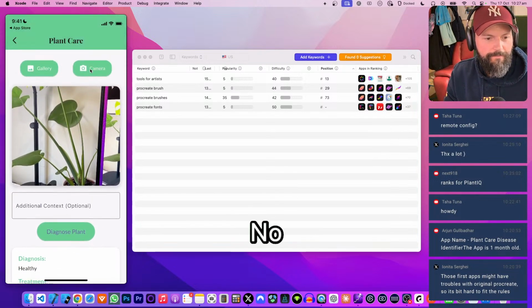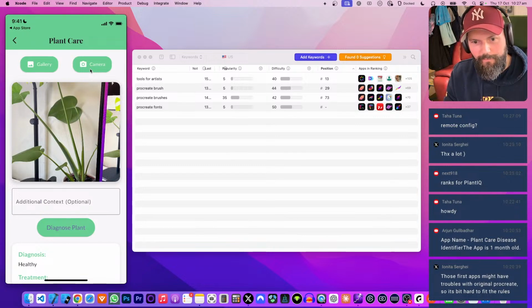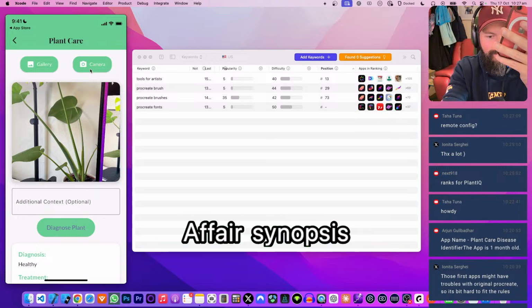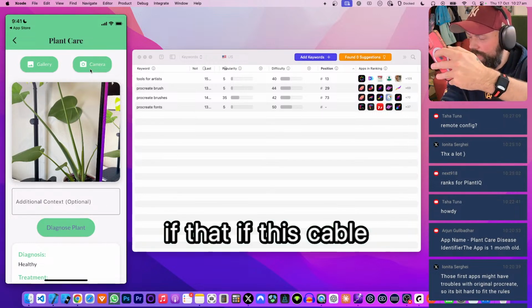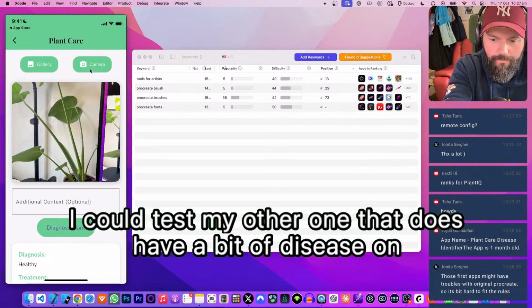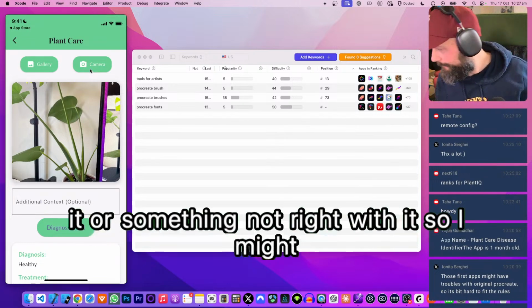No treatment needed. I think that's a fair synopsis. If this cable could reach, I could test my other one that does have a bit of disease on it or something not right with it. So I might actually test it.